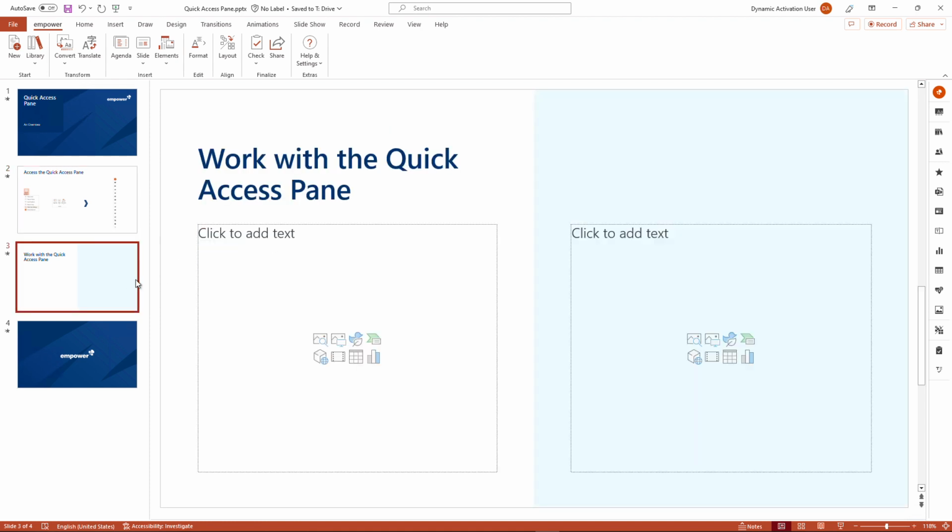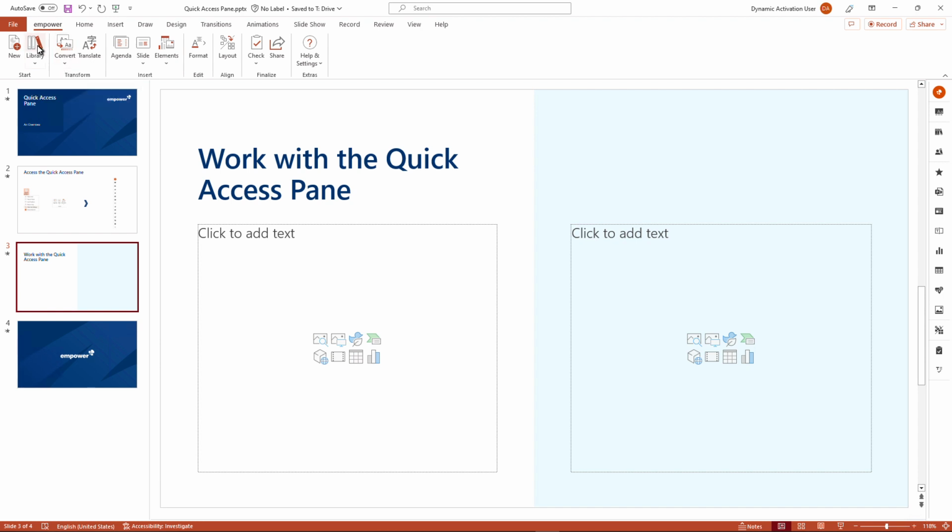If we take a closer look at the quick access pane, and we will see how we can work with it the most efficient way, we see that there are some small faint gray lines that separate specific features from each other. These features mirror the content that is integrated in the Empower ribbon you can see right on top of the screen, and displays and mirrors the content that is stored in your Empower library that can also be accessed via the group Start and the button library here as well.